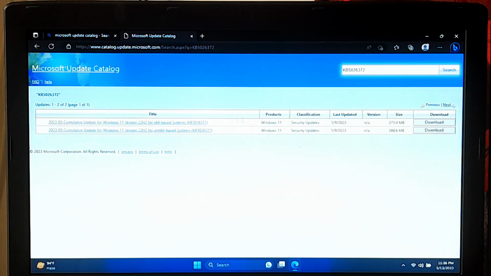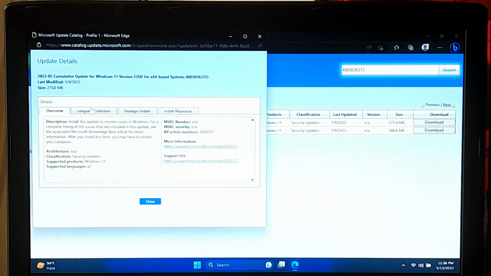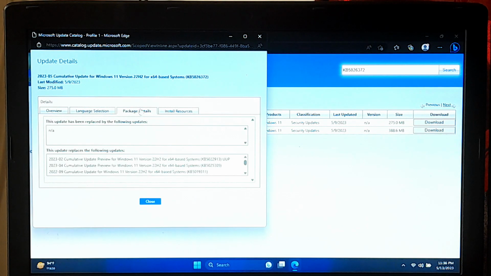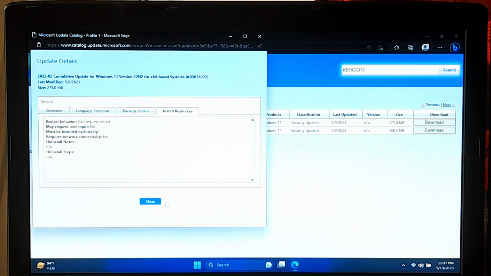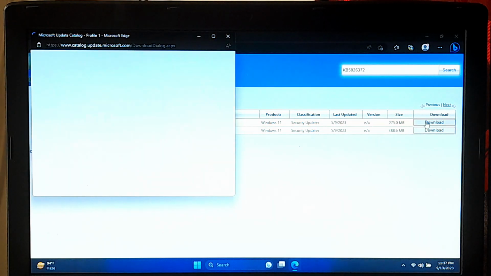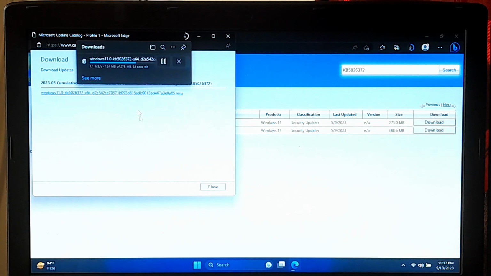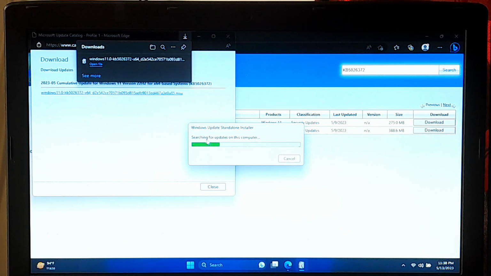Download the appropriate package and install it manually. Be sure to follow the provided instructions carefully to ensure a successful installation.